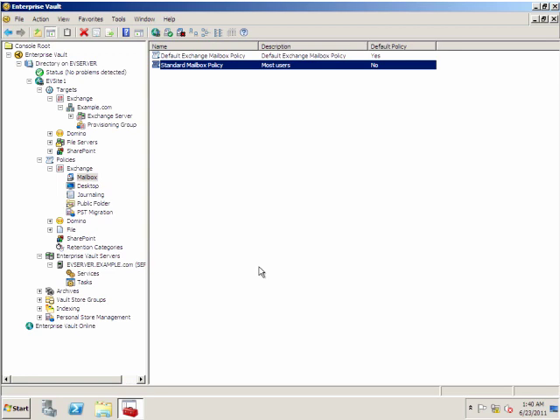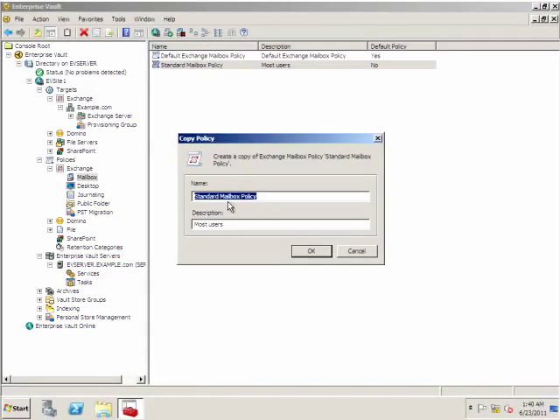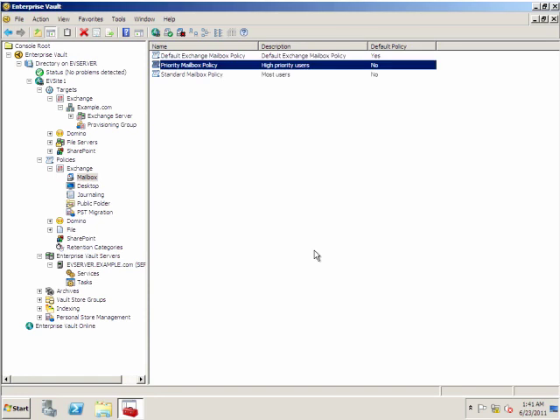Now the next issue that comes up is that if you wish to create additional mailbox policies, one easy way to do that is to create this more generic policy that applies to a larger group, copy those settings, and then add the additional settings that you wish to apply to a more restrictive group. So for our mailbox policy here, we'll copy the mailbox policy. I'll select copy policy. We'll give it the new name, and our new name is going to be priority mailbox policy. And our description is going to be for our high priority users. So I go ahead and click OK. And again, it just creates the policy, it doesn't make any of the setting changes.